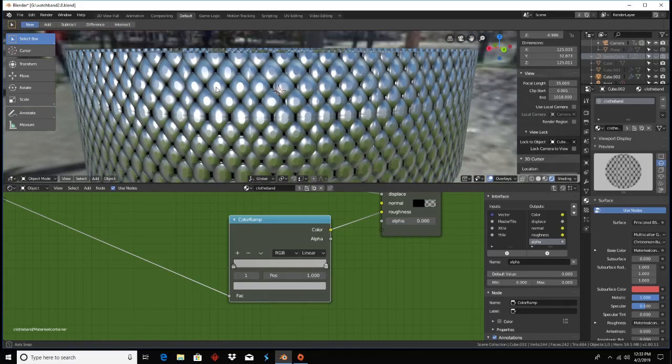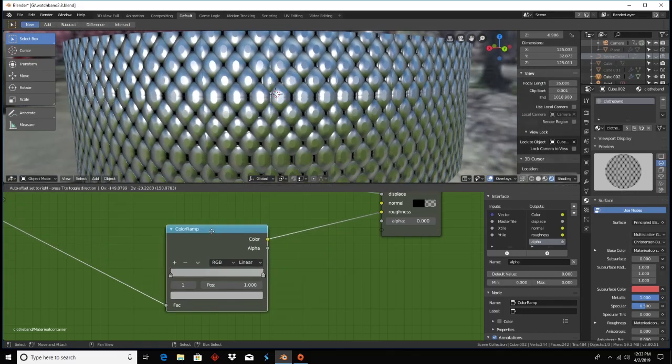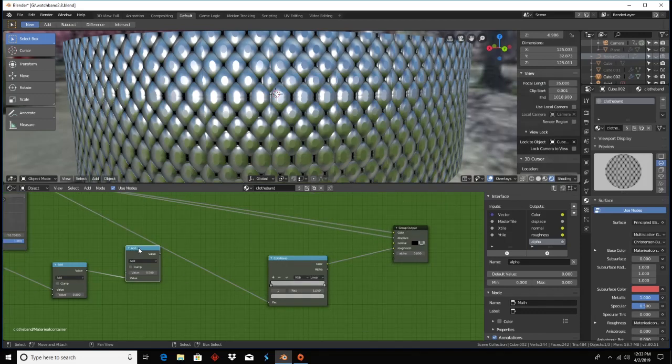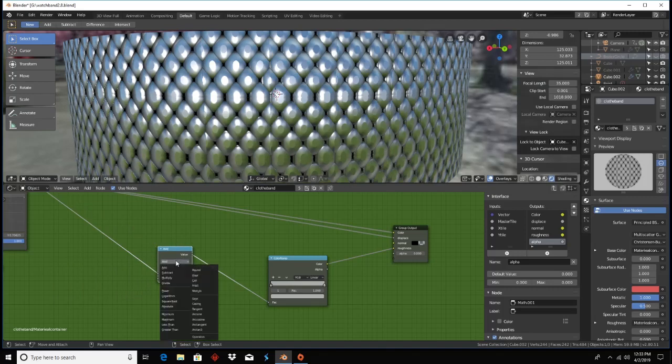Here's another place where you can play with things like this. The way I had used this before, I used like a greater than.